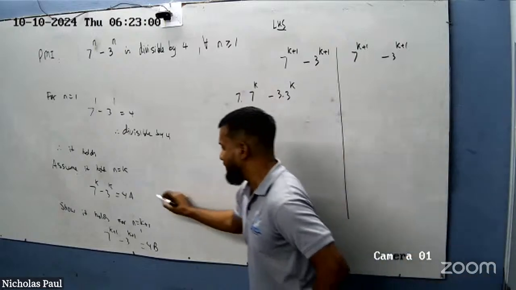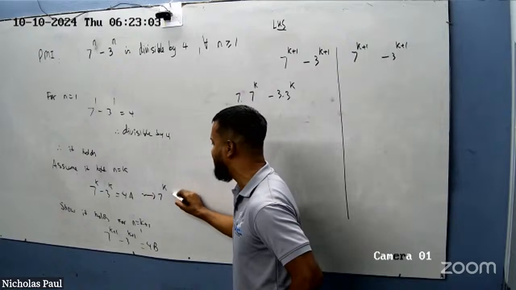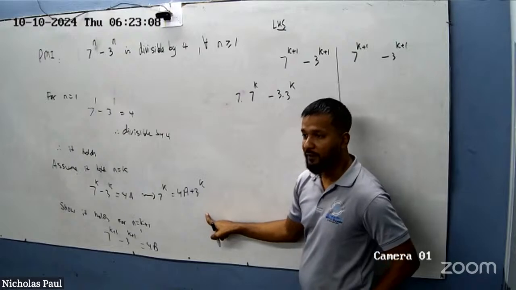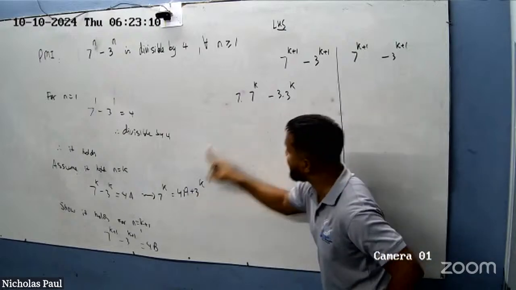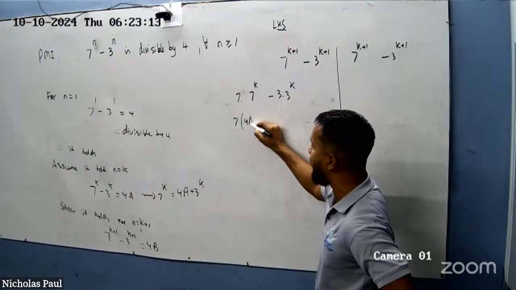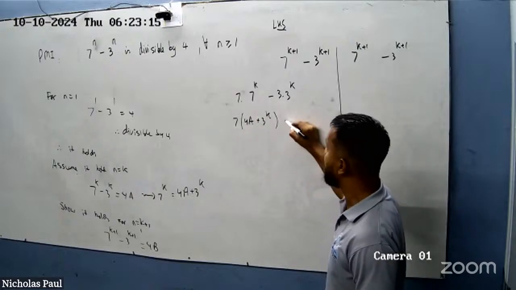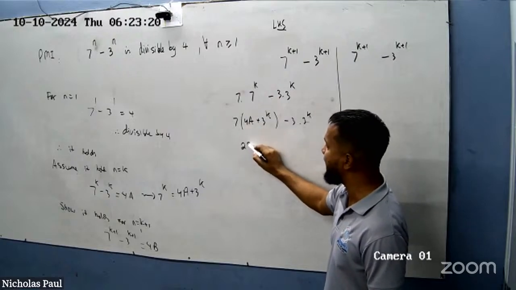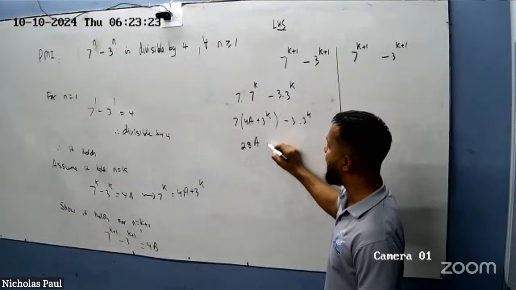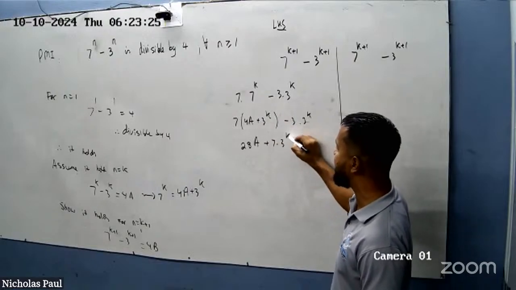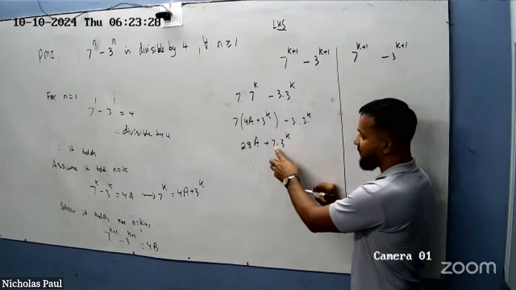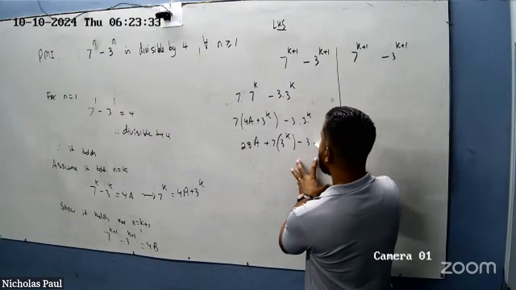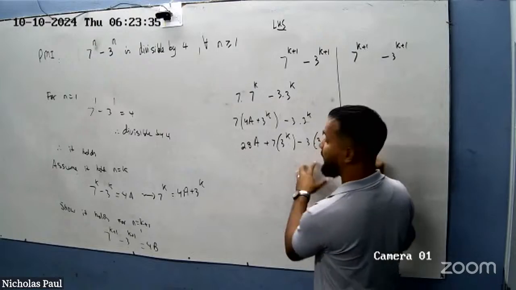So if from here I made 7 to the k the subject of the formula, I would get something like that. Correct? So here I could substitute 7 to the k as 4a plus 3 to the k minus 3 to the k. 7 by 4, that's 28a. 7 by 3 to the k is 7 3 to the k, not 21, right? Just 7 3 to the k. So I have 7 3 to the k minus 3 3 to the k.